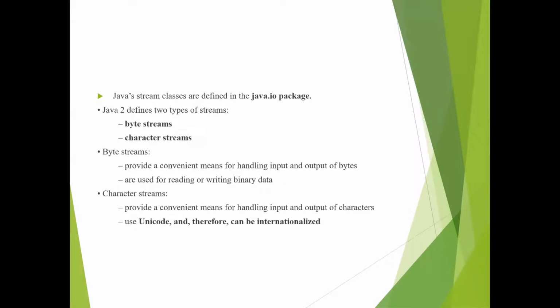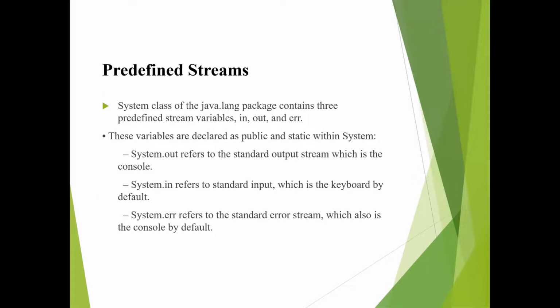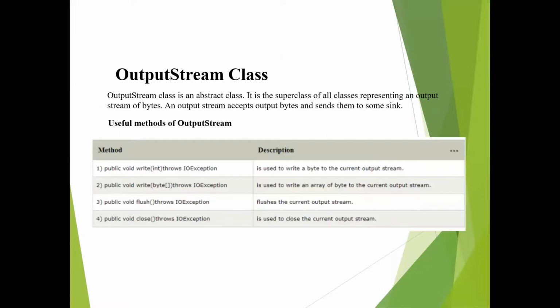Now, what is the role of the binary stream and the character stream? The stream used to read and write data in the form of bytes is called the binary stream, and reading and writing data in the format of characters is called the character stream. The other types are the input stream and the output stream, based on data flow direction. The stream that allows data to come into the Java application from the persistence media is called the input stream, and the stream that allows data to be sent out from the Java application to the storage media is called the output stream. Got it? Any doubt?